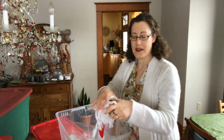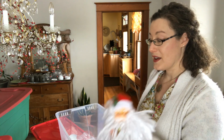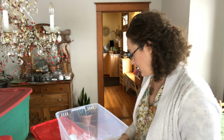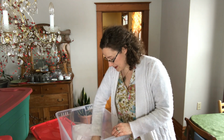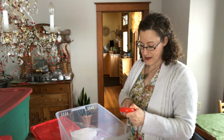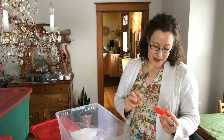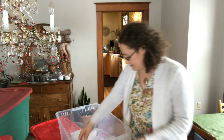This, I think, was part of a gift. It went on top of a, see, it's got a mason jar lid attached, so that was a cute little gift. I want to put this in our gift giving supplies, but the problem is it's only for holidays and I don't want it down there in all the gift giving stuff all year long. This was for that. I don't know why I kept it. Probably because I thought maybe I'll refill it and give it to my daughter, but that's silly. I'm just gonna recycle it.